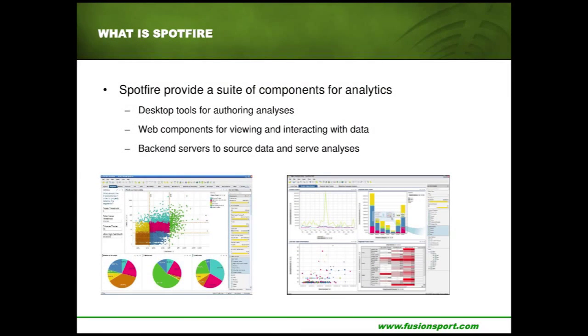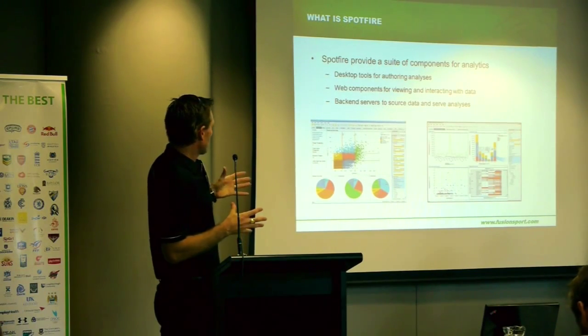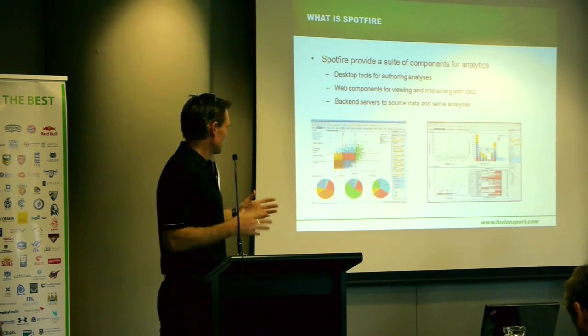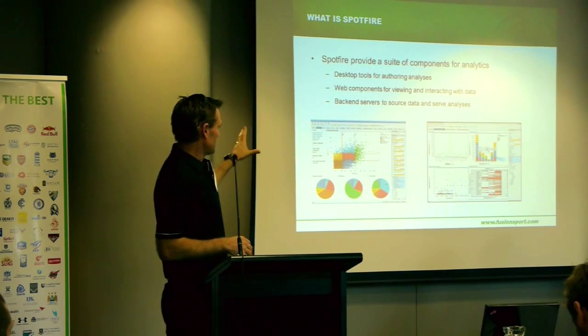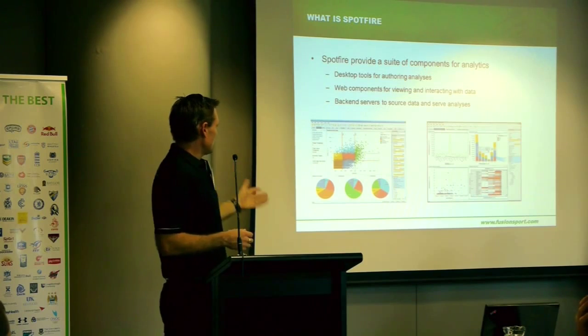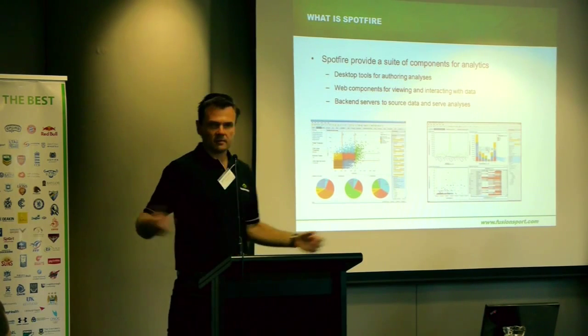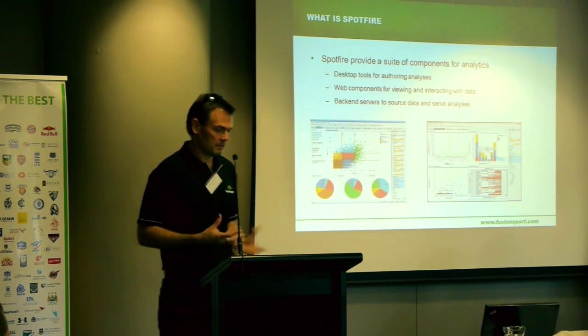You have the desktop side, which is the authoring. So you build things on your desktop, not across web, because again, it's like sitting in the cockpit of a 747. It's awesome, but you run it client side. You don't run it on a web interface. You then publish that to views, and I'm not going to talk over what Frank's going to go through anyway. But basically, you've got the web side of it where people get to view it and interact with it. And then you've got these big back-end servers that are ripping data in from all over the place and serving it up. So it's a big machine.